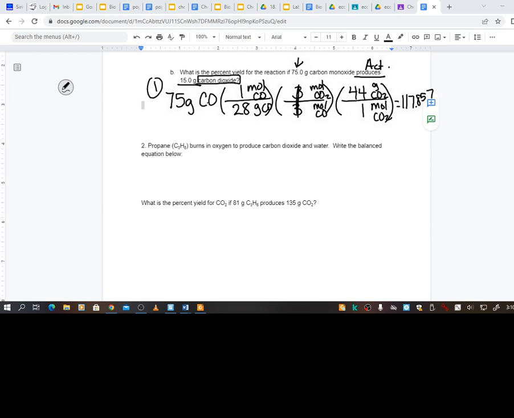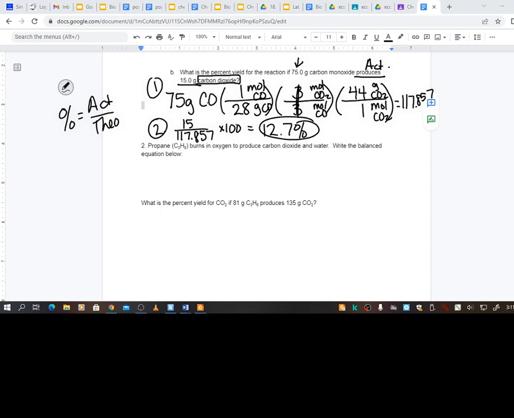So that's step 1. Step 2 is now doing percent yield equals actual over theoretical. So my actual was 15. I'm going to divide by 117. Man, this one's bad too. If you're trying to get 100%, it's not going well here. Now to get percent, I would multiply by 100, or like I did before in the previous, just move your decimal 2 spots over. So this would give you about 12.7% as your percent yield. Not a great number. All right.